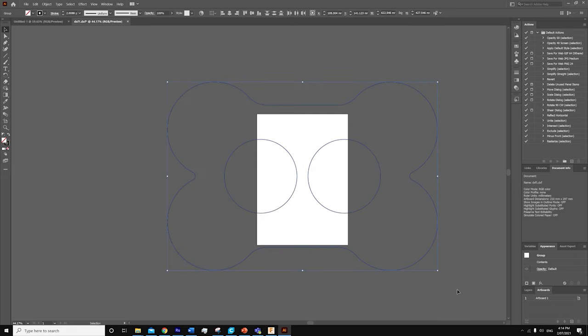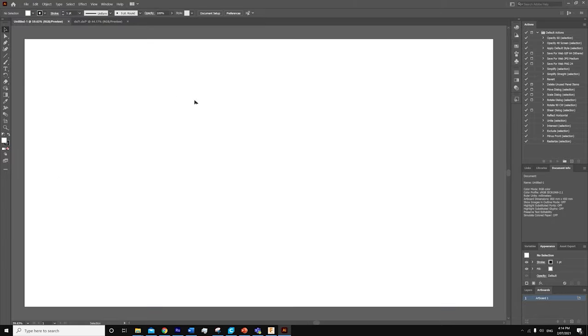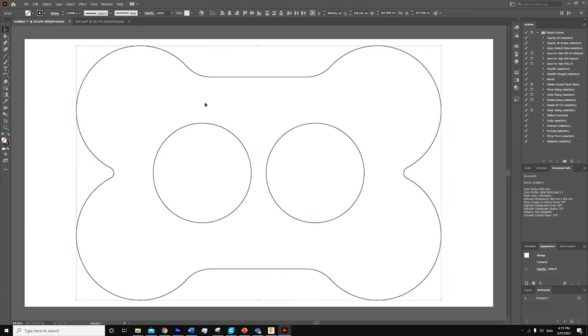So what we're going to do is go Control C and go over to our untitled document here, which we made to be 800 by 450, the size of the laser cutter bed. And then we're going to go Control V. And so now you can see that this part is nearly the exact size of the laser cutter bed. It's quite large. So we're going to need quite a large piece of material for this.